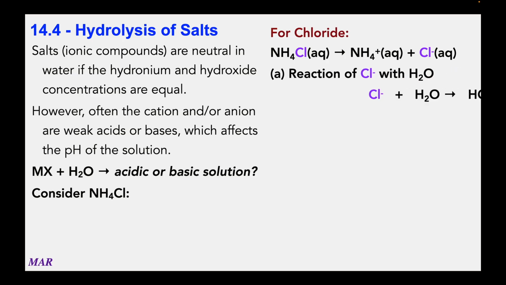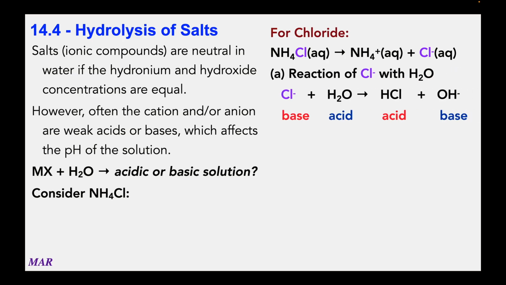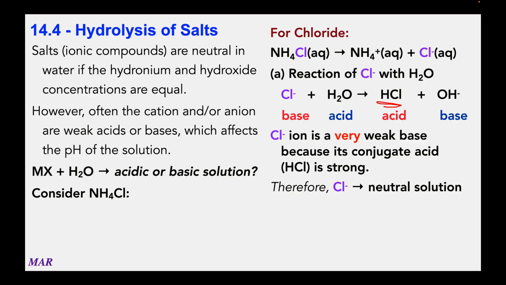So if you think about chloride, chloride could, in theory, react with water. It would take an H plus from water to make HCl, and it would leave hydroxide in its place. However, ding, ding, ding, there's one of the strong acids, HCl. And those strong acids and strong bases do not sit well on the opposite side of the arrow. They like to push the arrows in the opposite way. That's what it means to be strong bases and strong acids.